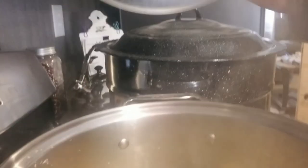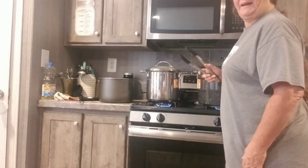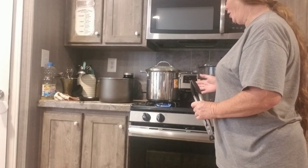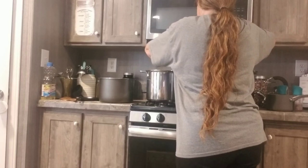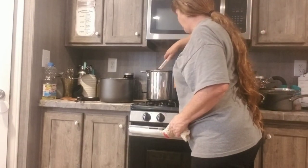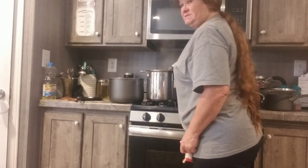So, can you see it? It is fixing to boil. We're going to cook it for about 30 minutes on a low boil. It's been about 40 minutes now — since they were frozen, I went ahead and let them go a little bit longer. So we're going to turn it off, remove the lid, and remove all the corn cobs because they have done their job.